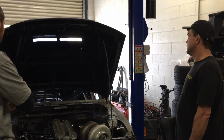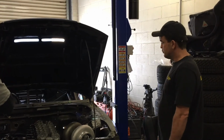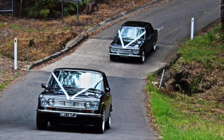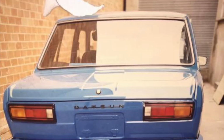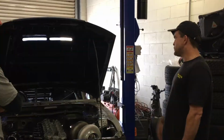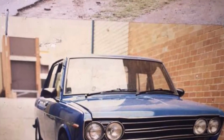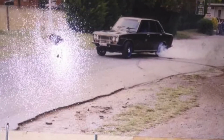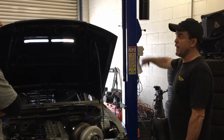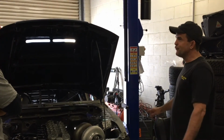Then as soon as that's gone, Mark Willoughby's car's coming, which is the third black one, to tidy a few things up. But I used to own that car originally. I built that car originally. I sold it to my mate and it was blue and had an FJ20 in it. And he spent trillions on it after that. So I originally built it and I helped my mate build it after, doing lots of things, and we painted it black. So I've had big hands in all three of them.